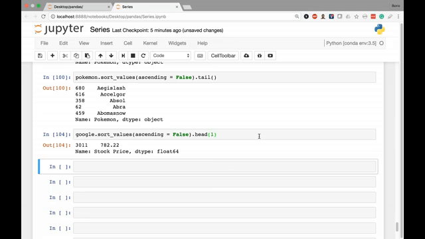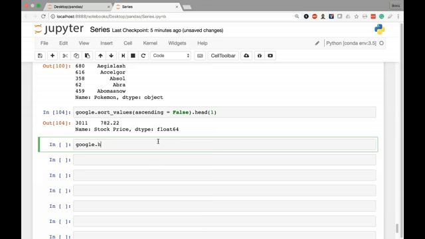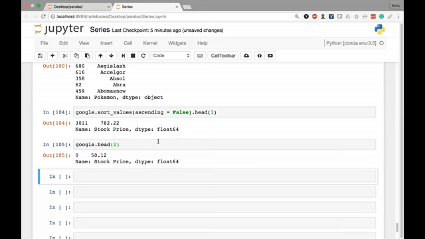And another key takeaway that will lead us into the upcoming lesson is to recognize this. Whenever we've called these sort values methods on our data or our series, we have not actually modified the original series. So for example, we can see here the first row of our sorted values series. And if I give you the first row of my regular Google series, you can see that it's still my original series.